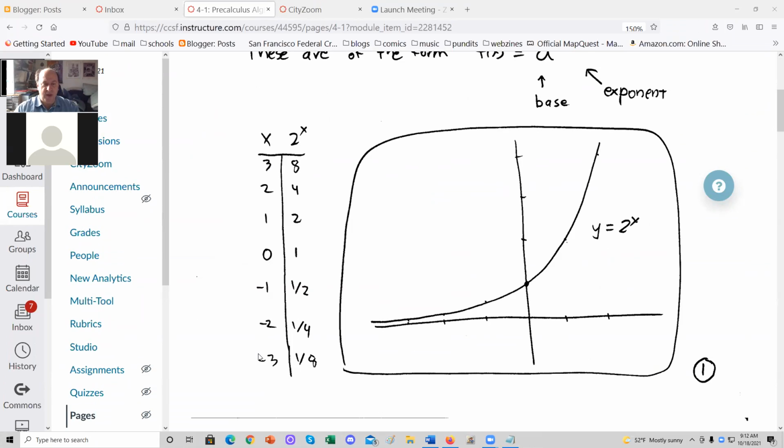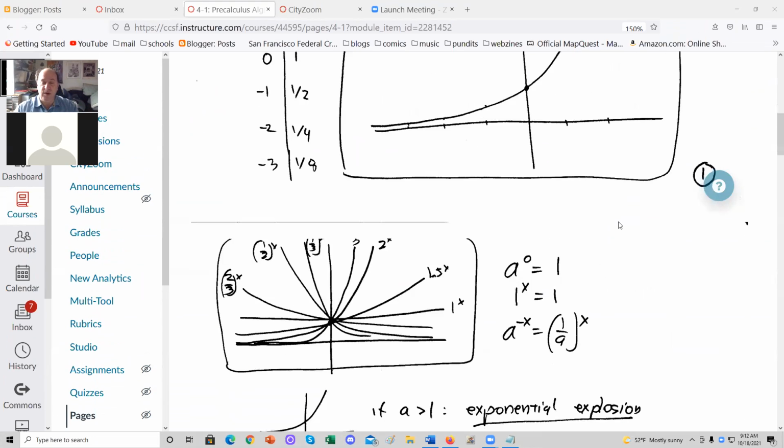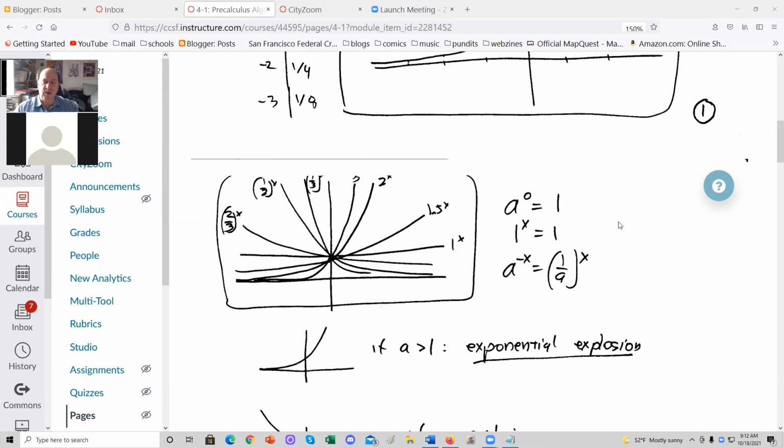For values of x, we get these values of 2^x: an eighth, a quarter, a half, 1, 2, 4, 8. It starts up very small and zips to becoming very, very big. That's for base 2. Now, various bases will give you different shapes with certain similarities.